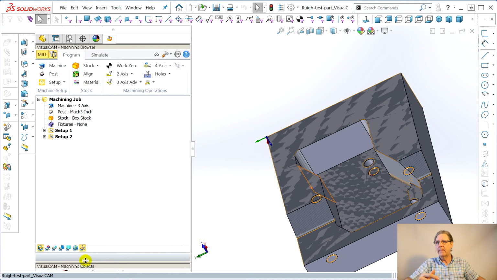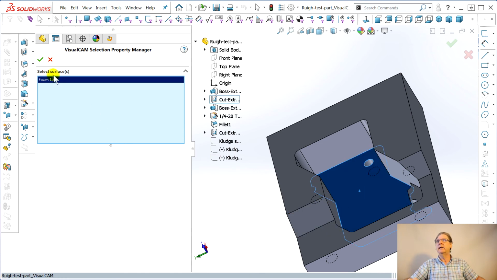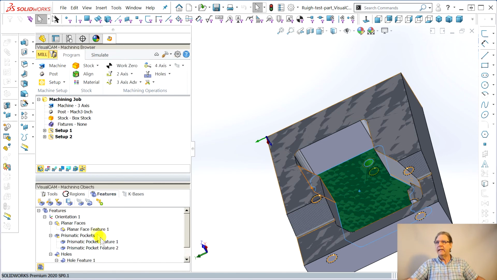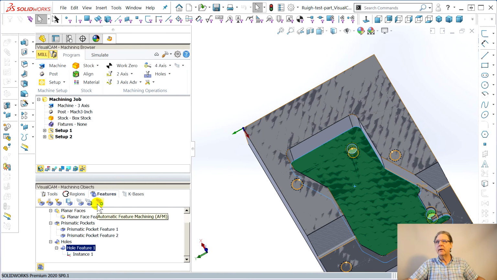Off, on, machining objects. Automatic feature detection. You hit it, it thinks. Sorry, can't find anything. Interactive feature detection. There, I went here and said, okay, give it some help. And it comes up with a bunch of features. It tries to do the holes from the top. And then here is where you can machine what you recognized. So they're trying to compete with CamWorks, with all about automatic feature recognition. I don't see them bragging about it because obviously it's not ready for prime time.